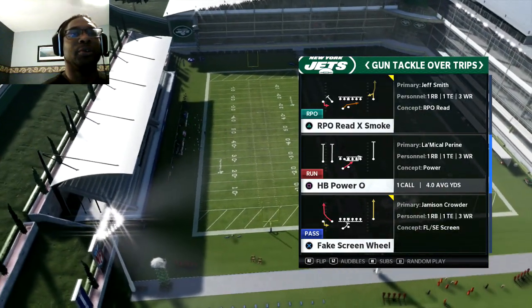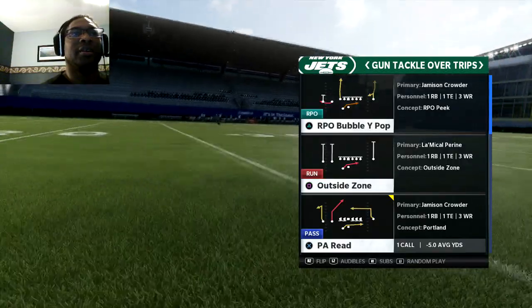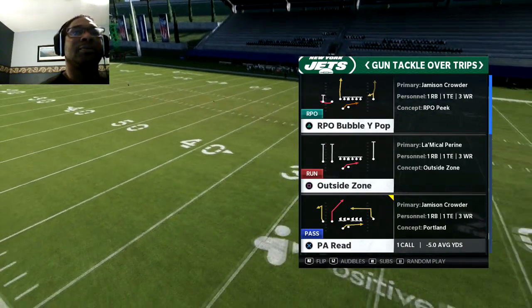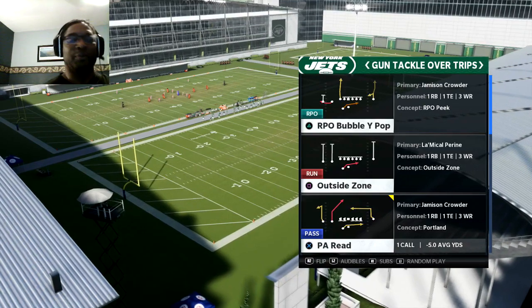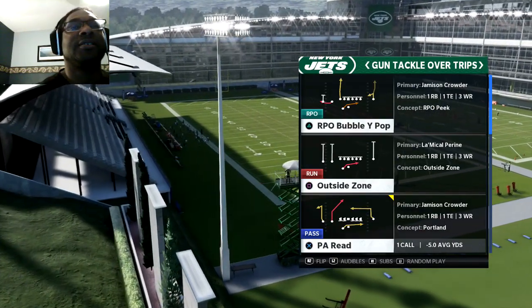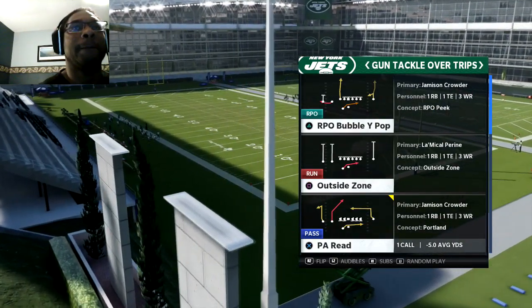Power, read smoke, zone read, inside zone, play action read, and the pop pass RPOs are really good as well. You get both a read key with a tight end, with the defender covering the tight end, as well as the defender covering the slot, and you just take it as you read it. I like that inside the 10-yard line as well.